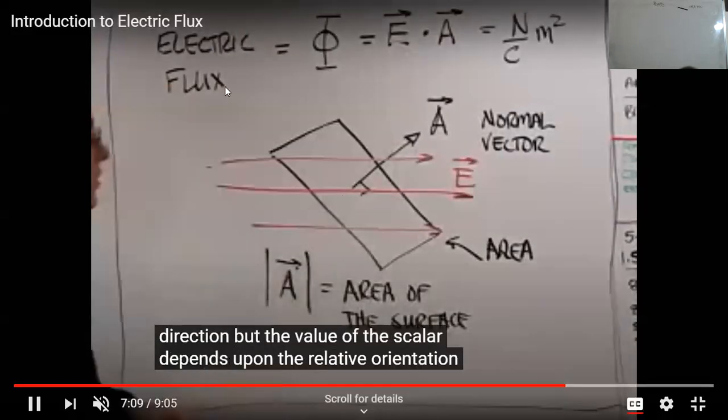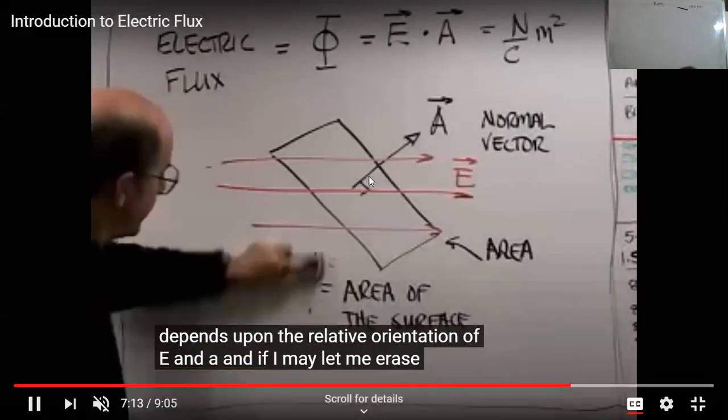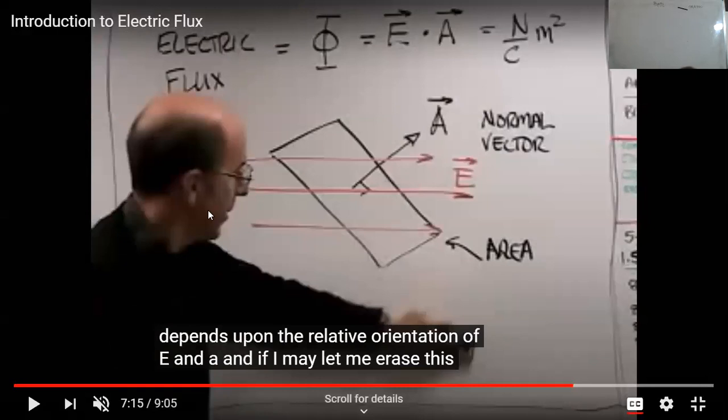Now the value of this electric flux will depend on the relative orientation of this surface and the electric field. This is what he is saying. Now how is it affecting the magnitude of electric flux? If I change the angle between this E and A, how is it going to affect it? Let us see. Now we know, let me explain it on the board, okay? Can you see the board?